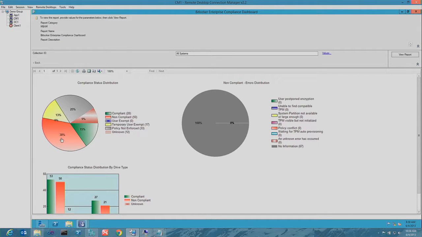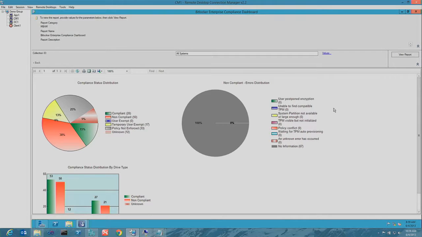But one cool thing that we have here is that the pie charts are clickable. So for instance, I could come here, and I'll do that. I'll click on it, and then we can look at the details, just like we had for standalone. Looking at the non-compliant side, we also added a bit more detail. And those statuses are also part of the standalone database. It's just that we don't actually show that on the pie chart, and here we do.